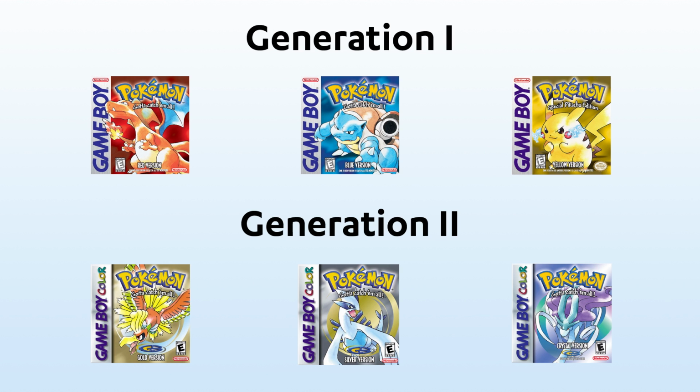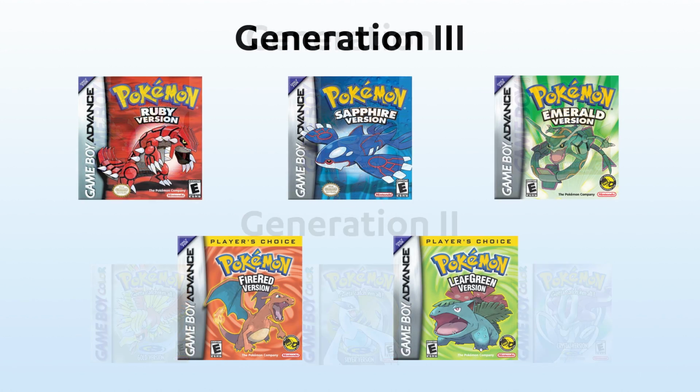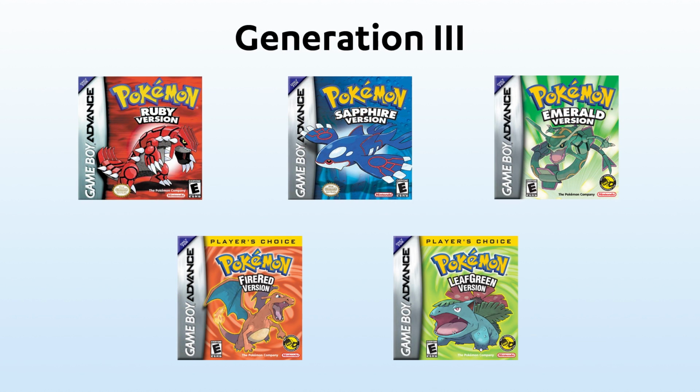Generation 1 covers Red, Blue, and Yellow. Gen 2 is Gold, Silver, and Crystal. Those are all Game Boy or Game Boy Color games, and we're not able to transfer them to Generation 3 games or higher. The oldest Pokemon you can bring to the newest games are from Generation 3.